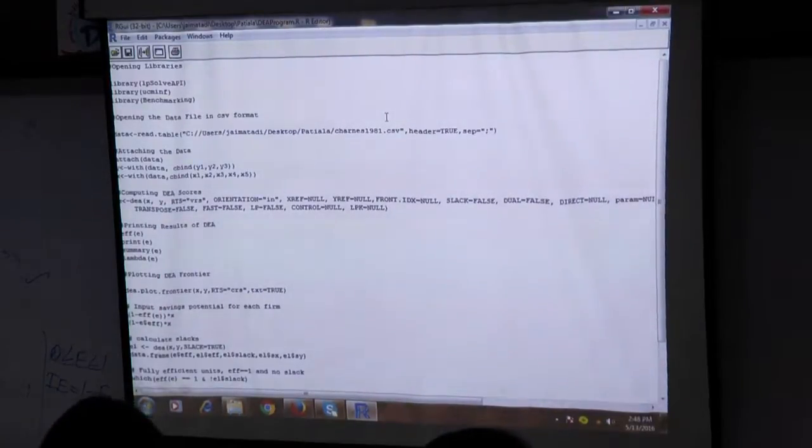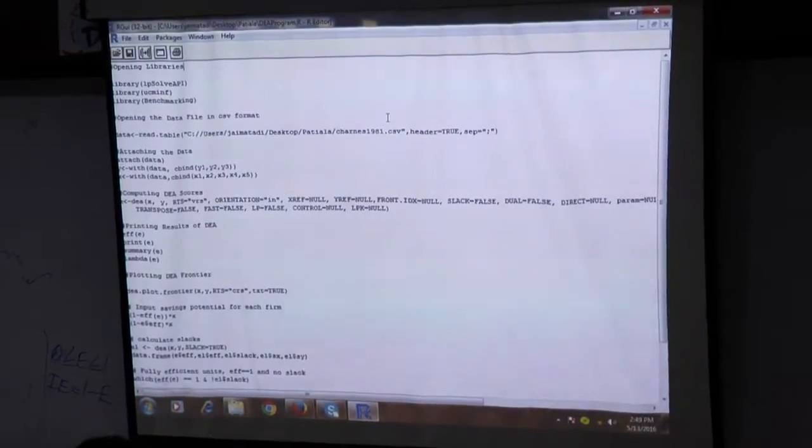In this file we have 3 outputs and 5 inputs. Earlier, that was a text file, tab delimited, separated by space only. So that was blank.